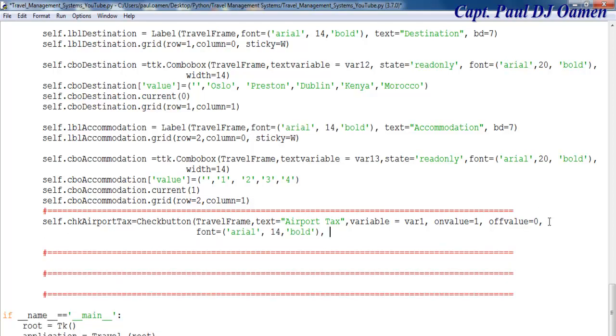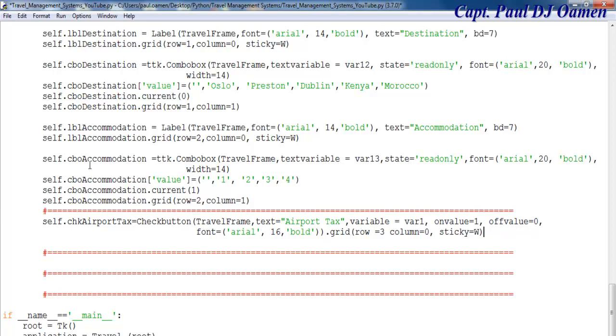and the font, let's make the font 16, 14 might be too small, 16, and so grid equals row number 3 and column 0, column equals 0, comma, sticky west there.